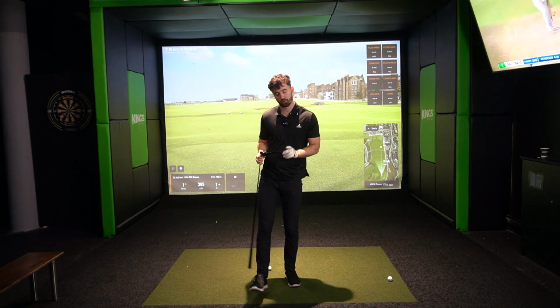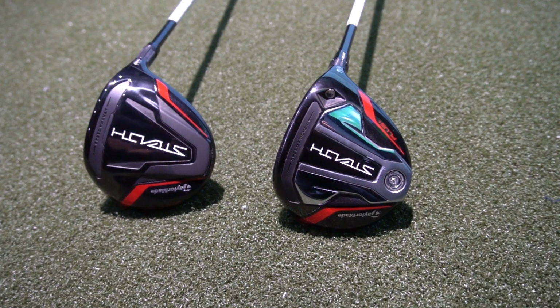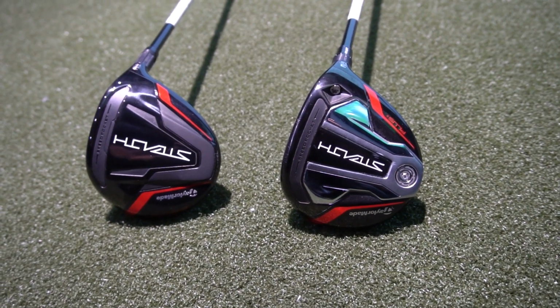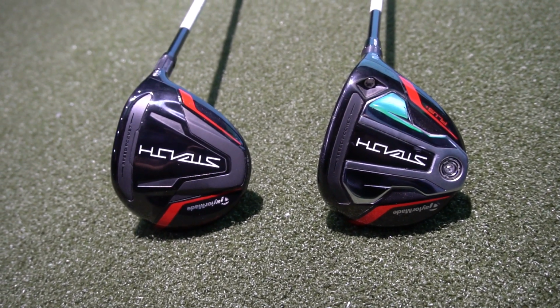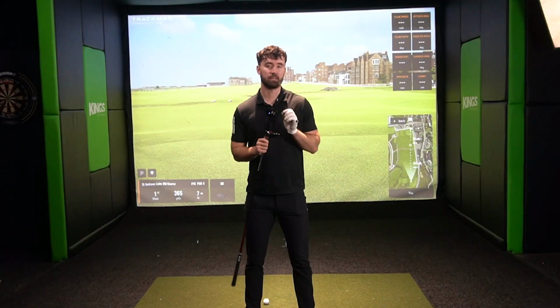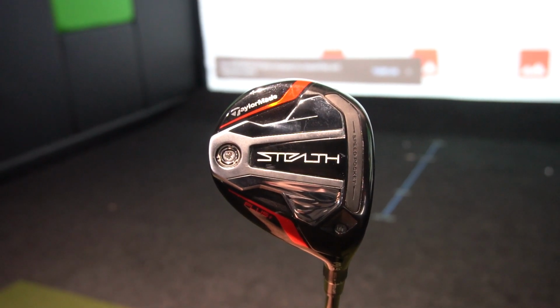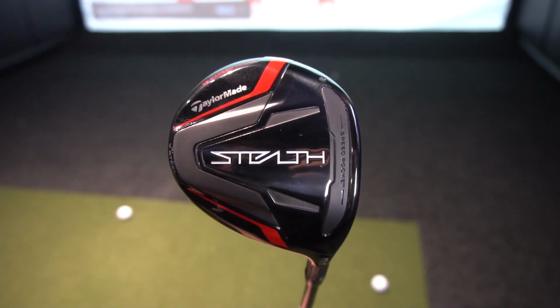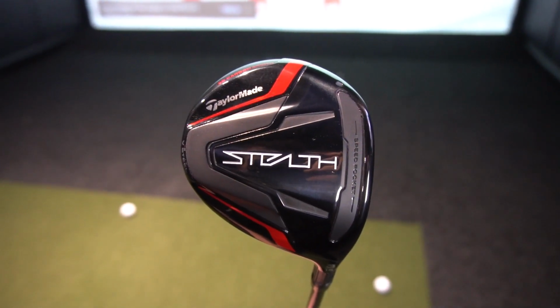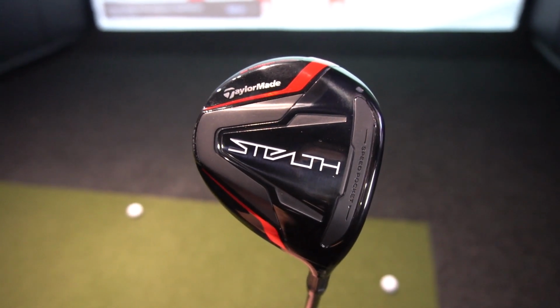actual club itself. There are two fairway woods. I've got the Stealth Plus and the Stealth with me today. And as I said, with the Stealth lineup, the Stealth Plus is more like the Stealth Plus driver. It's got the adjustability, but it's a little bit different to the Stealth. It's more of a mid to high launching low spin, whereas the actual Stealth is more that high launching mid spin. So more forgiving is the Stealth model. The Stealth Plus a little bit lower ball flight, probably for those tour players.